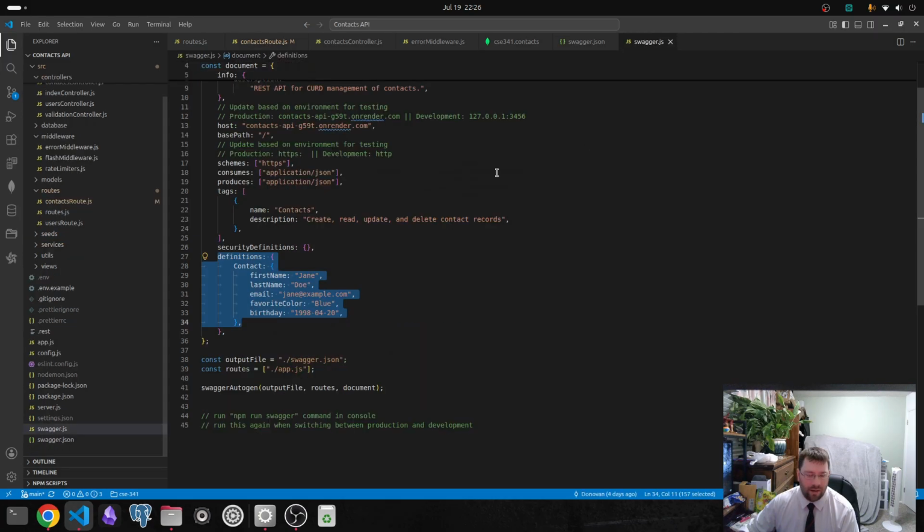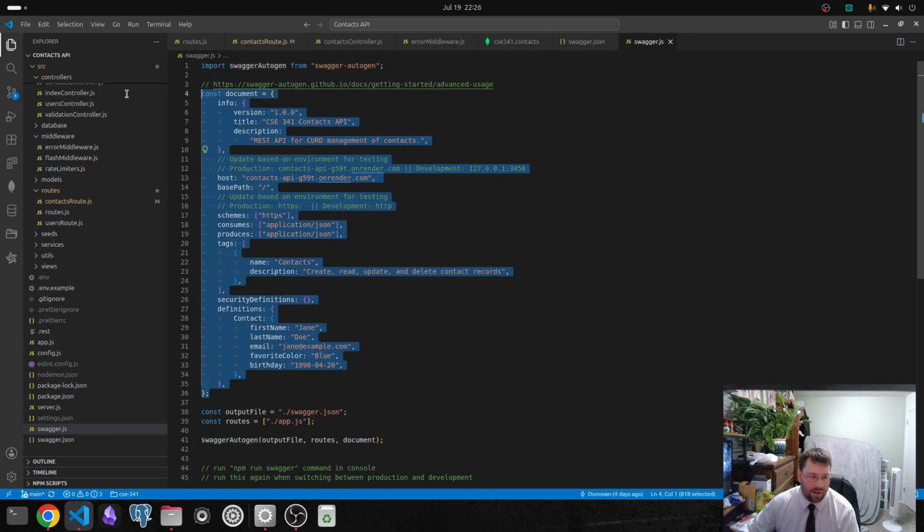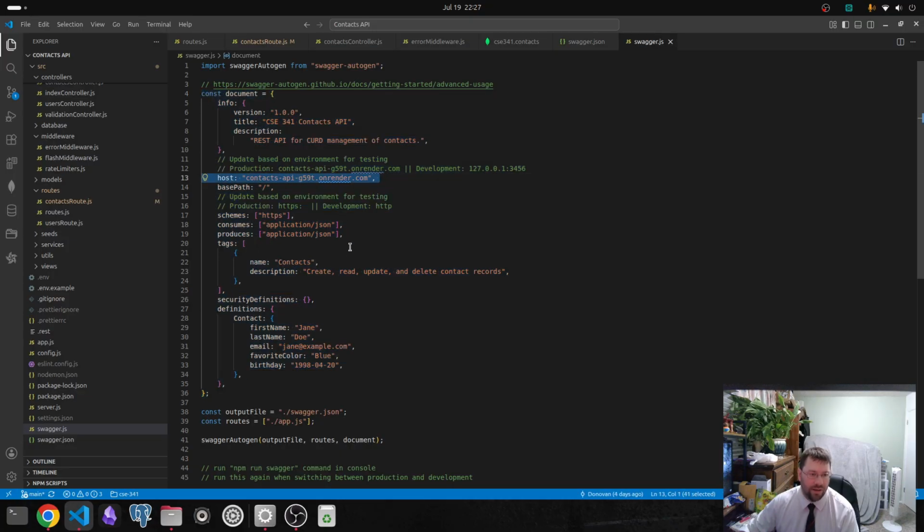If we take a look at this Swagger.js here, this is how I actually created the Swagger JSON file that actually generates how we will test our API. Here I've just got the basic document start, saying, hey, I've got this version, this is the name of it, here's the description, this is where it's hosted, and then just basically a definition of what kind of objects I'm passing.